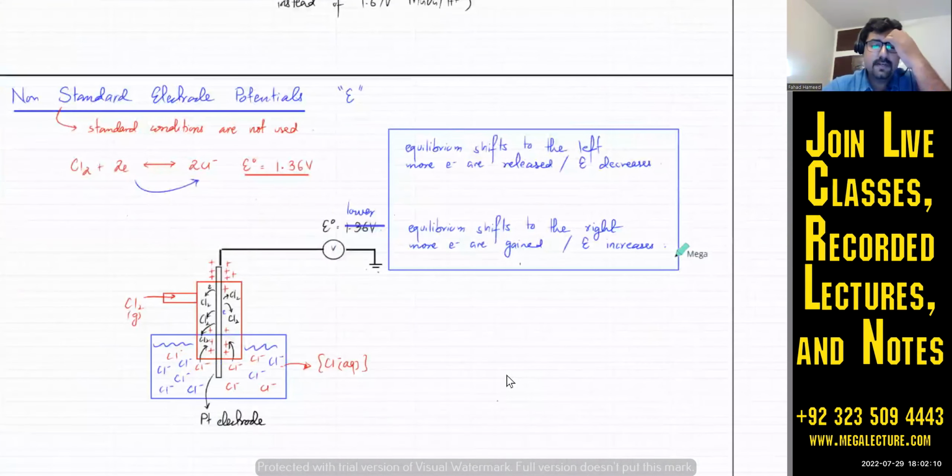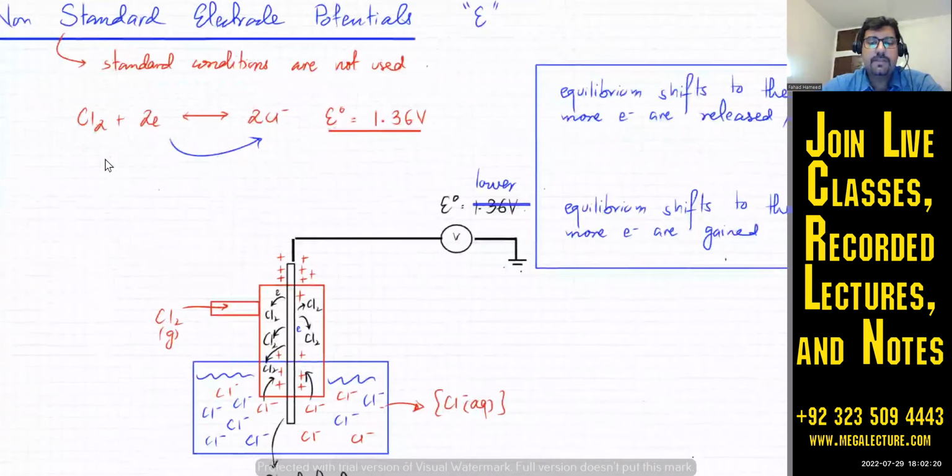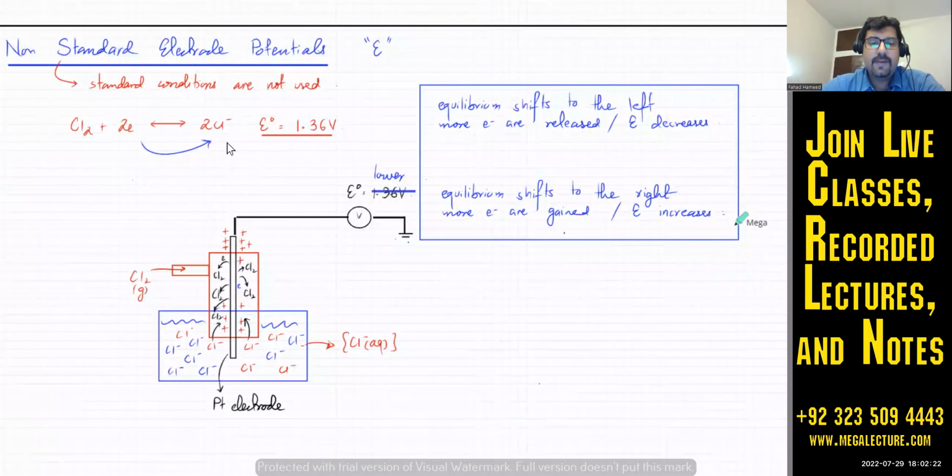Okay, so simple idea: you've got non-standard potentials. Depending on the conditions, the equilibrium changes. Before this, the only difference was we had standard conditions. Now we have non-standard conditions. So if I want to change this potential, I can shift the equilibrium forward, and there are many ways. Using Le Chatelier's principle, you can increase the pressure. If you increase the pressure, the equilibrium would shift to the right.